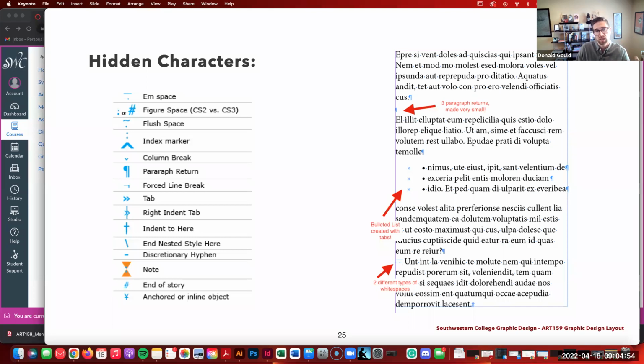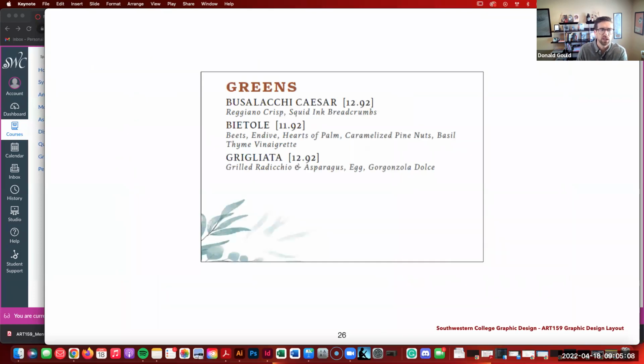And when we are producing a lot of content for something that potentially is going to be printed for thousands and thousands of dollars, you want to make sure that you're going through and finding any of those corrections beforehand. So that's why it's very helpful to look for these hidden characters. And we will utilize these a little bit more as we get into our magazine project, our final project in the semester. But we want to start to think about those and how we can utilize those within the space.